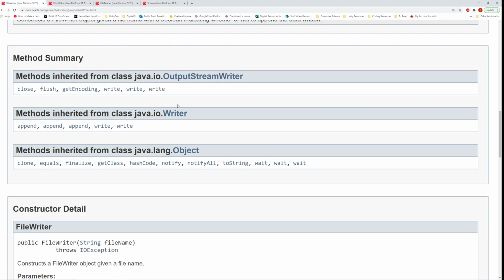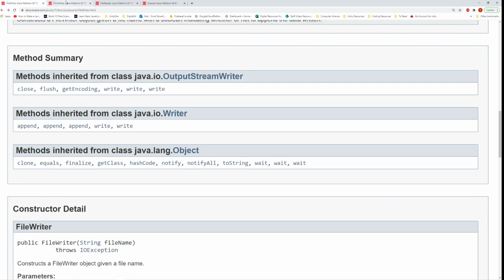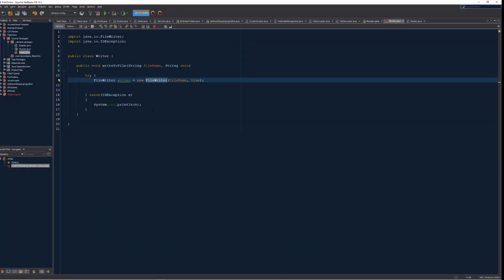And the FileWriter is technically an output stream type object. And so what I can actually do is send my FileWriter to my PrintWriter. What I'm doing is wrapping the FileWriter in a better interface, as an intermediate way of accessing the information.